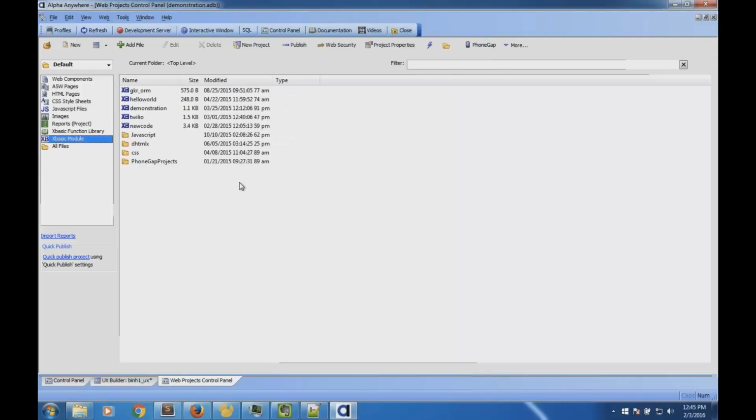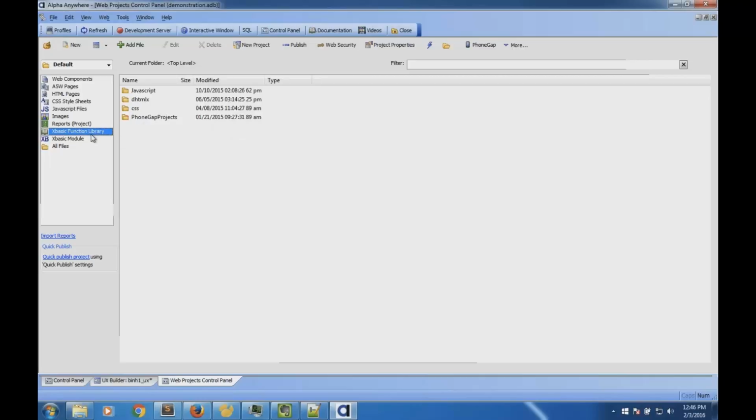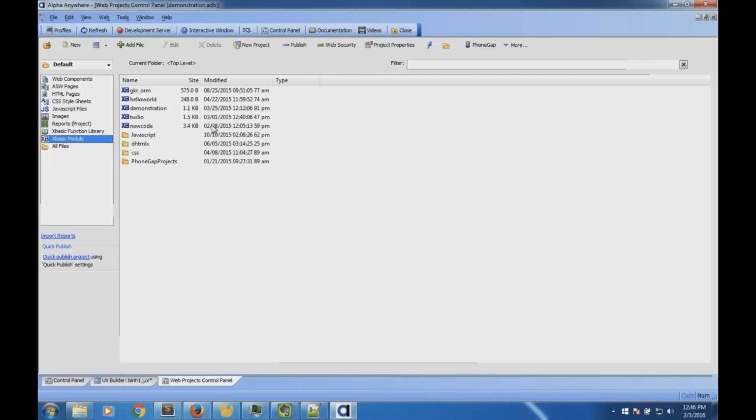Now, when Alpha V12 came out, I think version 2, Alpha added the XBasic function library and the XBasic module. Basically these are now just files of code that you can have available. They're in your file system, part of your web solution as just a file.